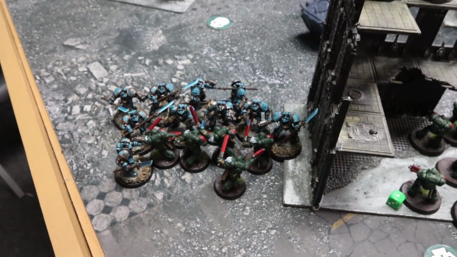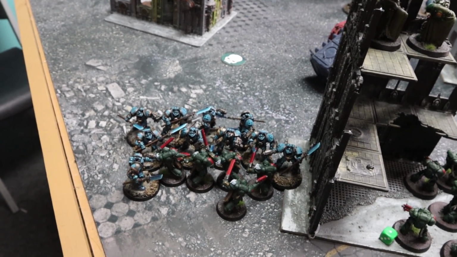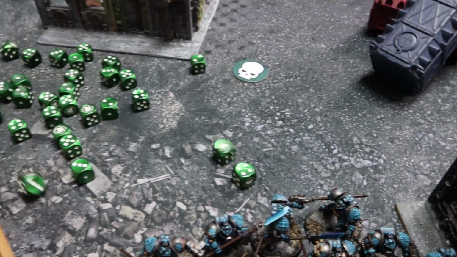All right, that's going to be 28 saves that I need to make over here. These are AP -2, which become AP -1 because of Armor of Contempt. 2 damage apiece, so every fail is going to be a dead Assault Marine over there. Yeah, they did.